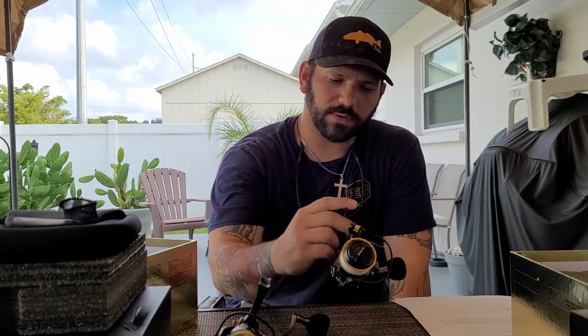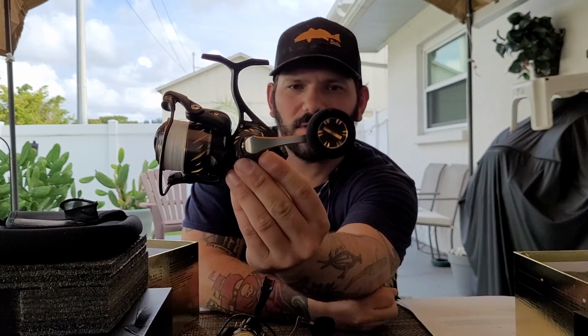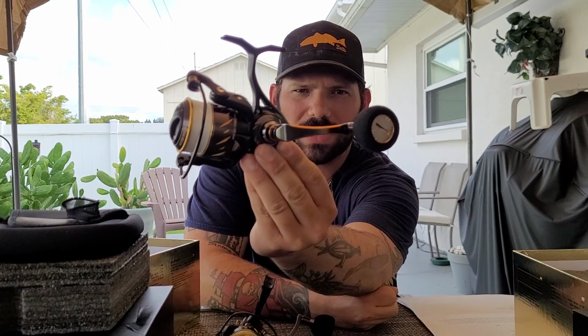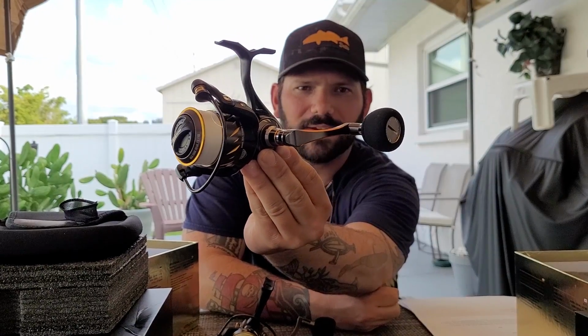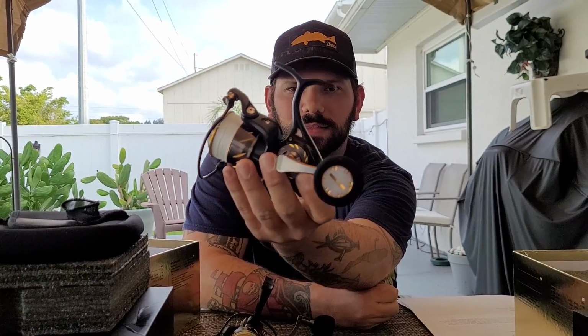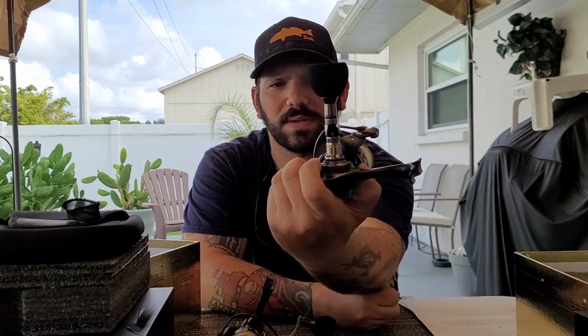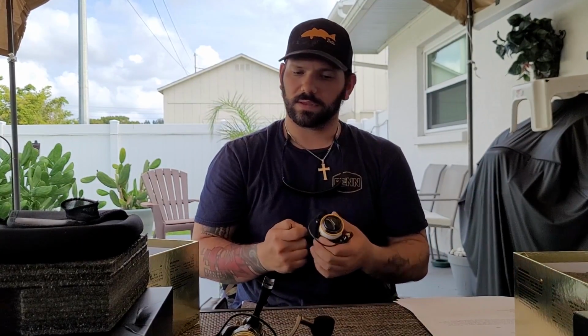Handles are pretty nice, too. That's a solid handle right there. You know what I noticed with a lot of handles, all these cutouts and stuff? People going with that really thin metal handle to make it lightweight. You know what happens with those handles? They break. They bend. That's solid right there. It's going to be a good little reel.